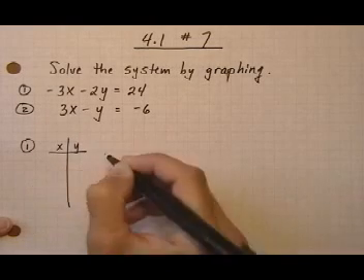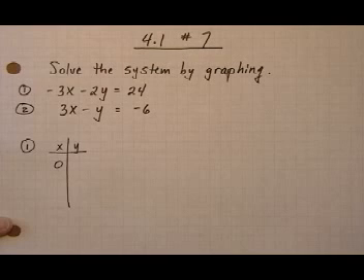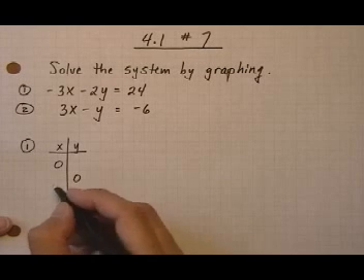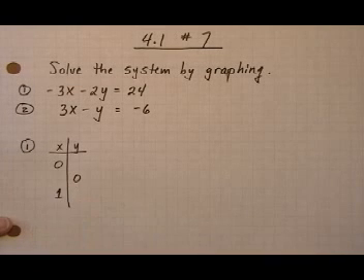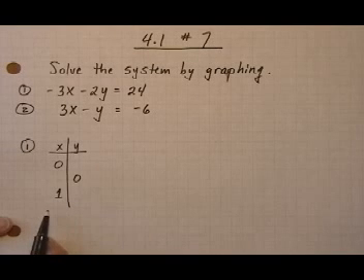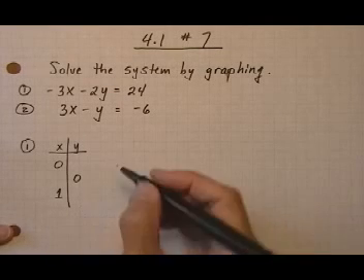We'll make the XY chart, and let's put in x is 0 and find y, and then we'll put in y is 0 and find x, and then we'll pick one other point to put in, and let's put in x equals, how about a 1, and we can pick anything we want for any of these points. Remember, we could put x equals 10 here, but that's going to probably give us some large numbers, so that's why I picked a small number. So we'll find x equals 1 and we'll find the value for y. That'll give us 3 different points to plot, and we'll be able to make sure that they all line up on the graph. So let's go ahead and get those.